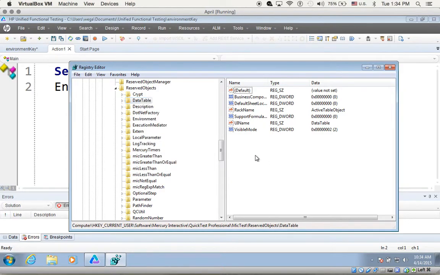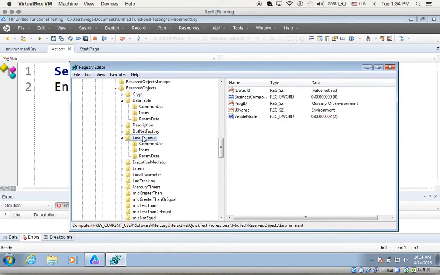I don't want to copy it at this point, but I just want to show you the DataTable or Environment. Let me go to Environment, and for Environment, for example, we have the ProgID. If I modify this ProgID, I won't be able to access the Environment methods and properties. So this is the key, and this is the value right here.